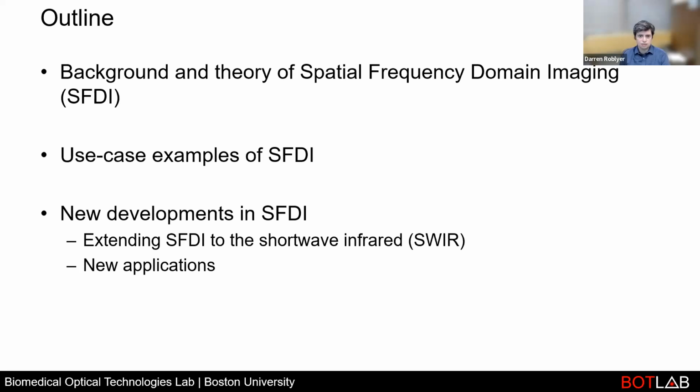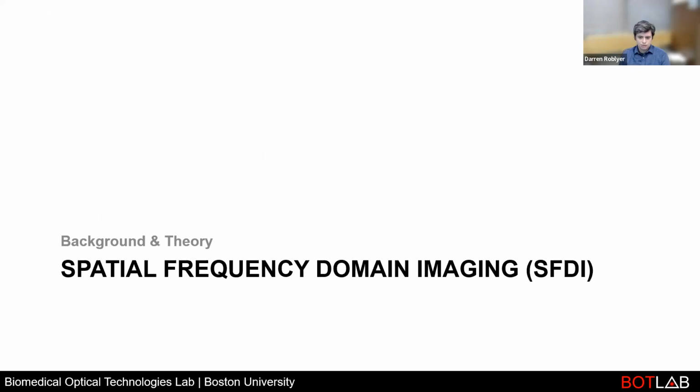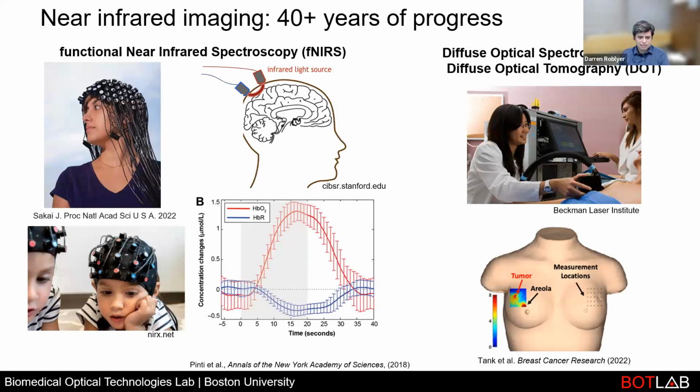So let's get started. So spatial frequency domain imaging. Let's start with the big picture here. SFDI fits within a collection of technologies that we can generally call near-infrared imaging or spectroscopy. And these have been around for over 40 years. And probably many of you are familiar with some of these technologies.